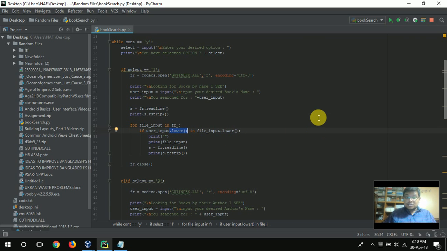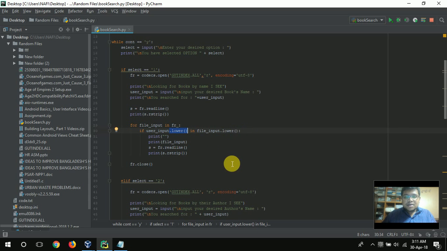In the user input, we have given the book name, for instance America. If it's fully uppercase or the first character is uppercase, the entire word America is transformed to lowercase. I mean, all the alphabets of America will be in small letters.